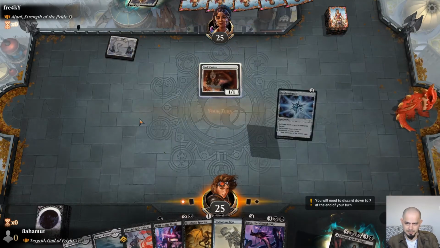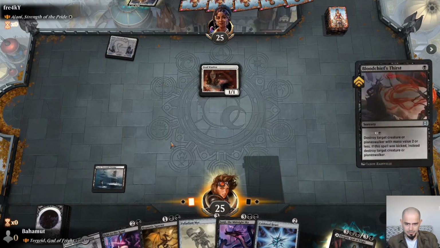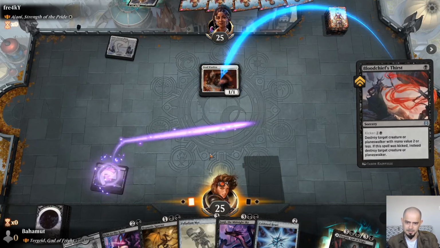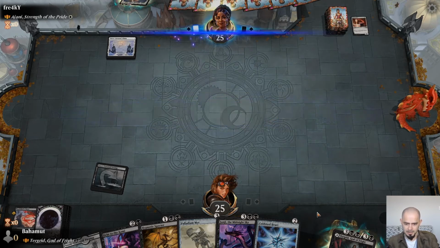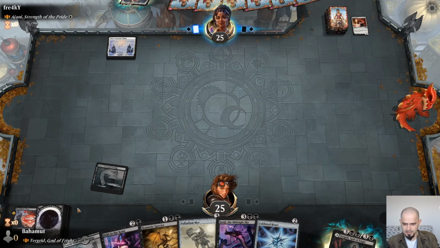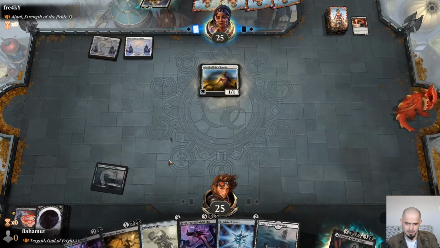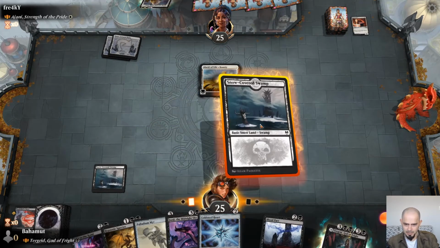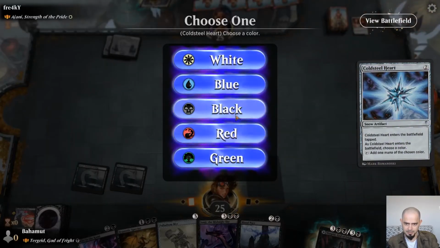Oh yes, we're gonna Bloodchief's Thirst that Soul Warden right away. Probably play Cold Steel Heart on 2. And then we might ramp or Hypnotic Spectre, we don't know. We don't know yet. What you doing, opponent? Are you feeling okay? They're floating mana for no reason.